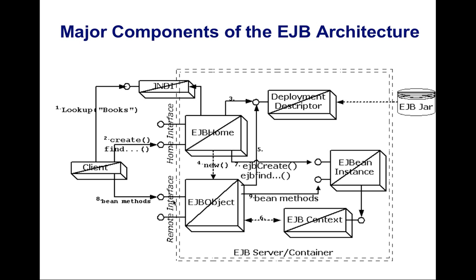So here's our remote interface, here's our home interface. This is the same thing we looked at a few minutes ago. That's the one I kept going back to and showing you. It's that the lines are here, and we've got the connections, and this is the client out here, the JNDI. So the client's interface is always through JNDI. JNDI is going to resolve the locations for all of the home interface and the remote interface objects. It probably is going to go through the remote interface first. It could go through the home interface, however, but it doesn't have to.